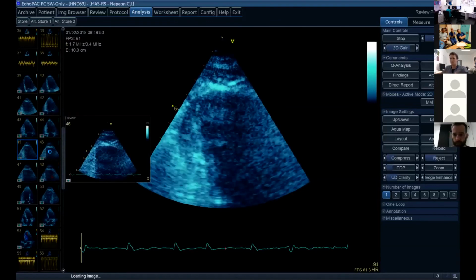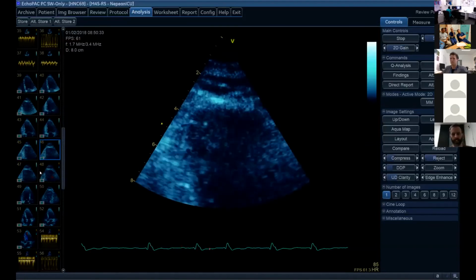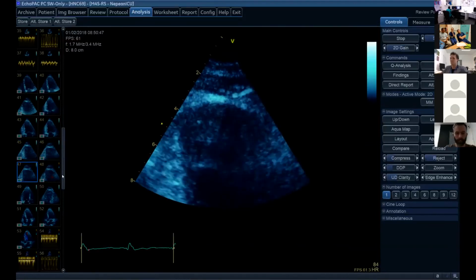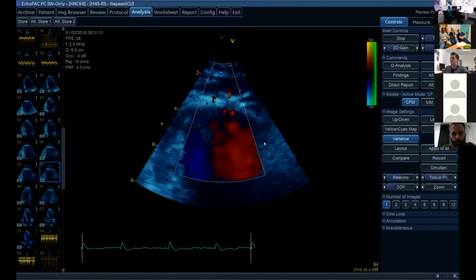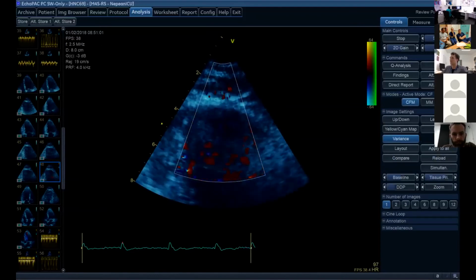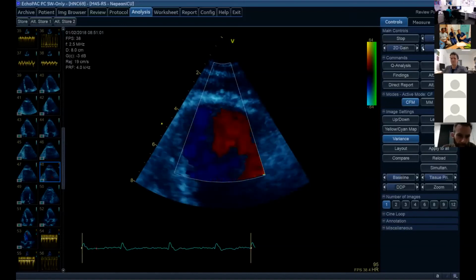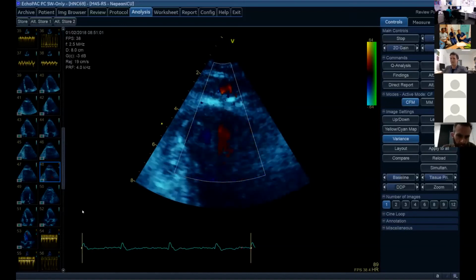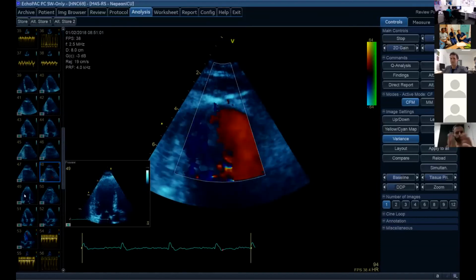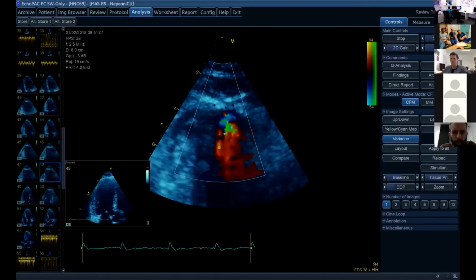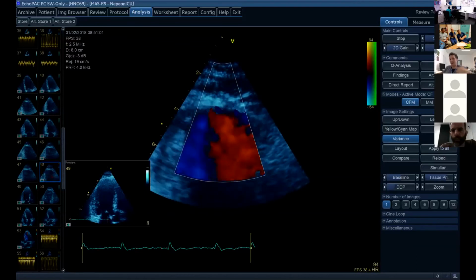Another view. Nice. And a color Doppler from this view. Very nice. And how does that help? Yeah, so it looks like there's flow appropriately on both halves of the apparent mass. So, any other ways of doing it?